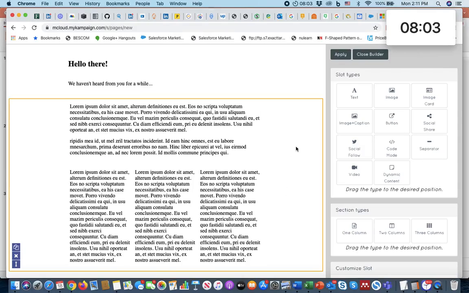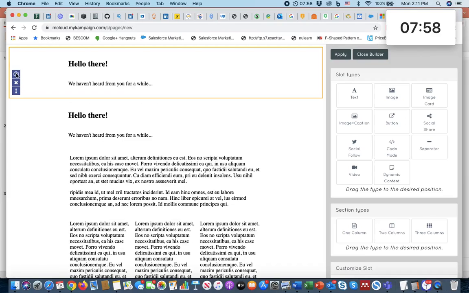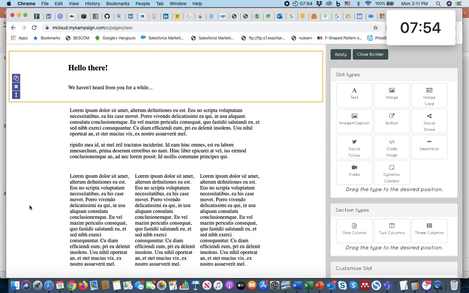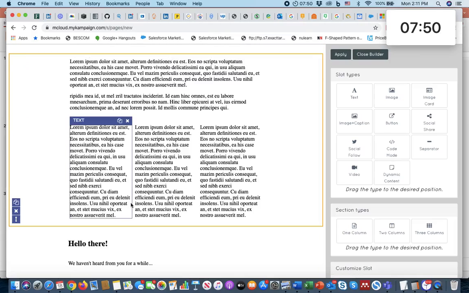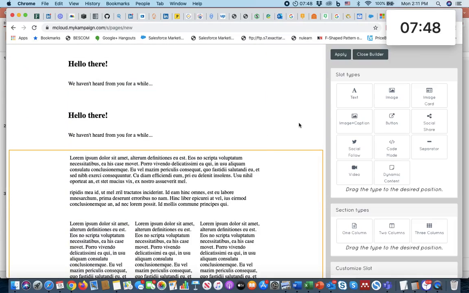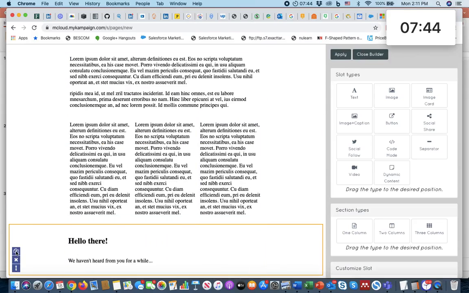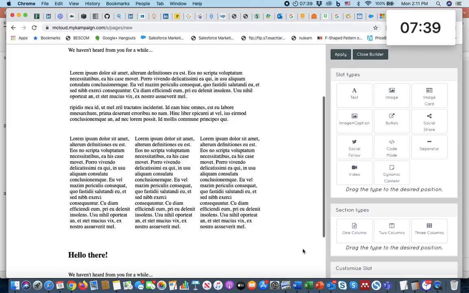Instead of dragging and dropping again, I can probably clone this and push it up. There you go. I'm just dragging this up so that it comes down. Now you can see 2 single columns and 2 single columns below. That's it. So my frame is ready.